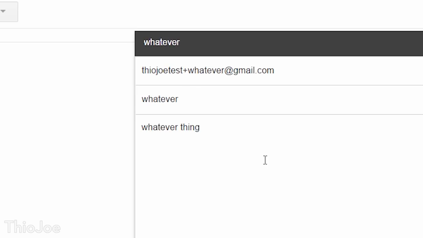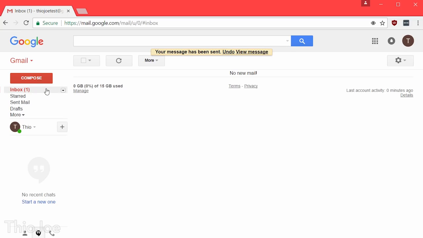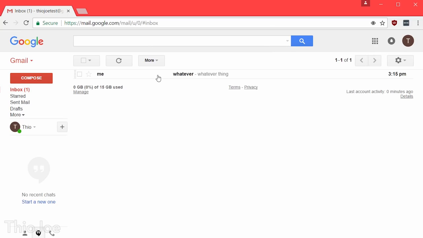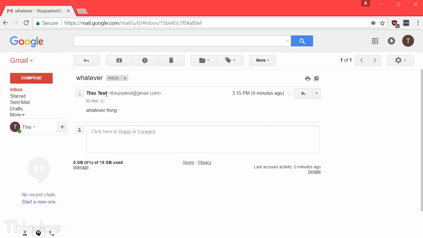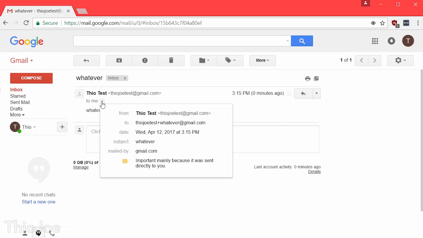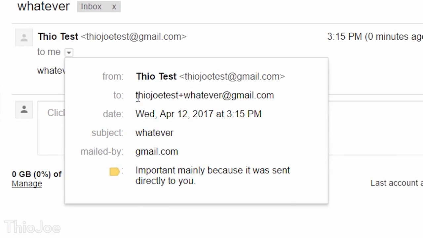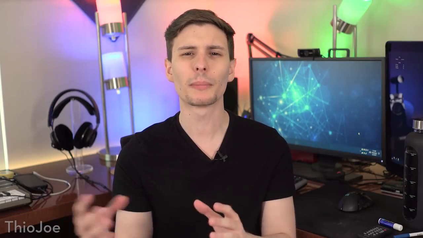Let's say you're signing up for Facebook. What you can do is type in your username plus Facebook@gmail.com, and then it will still go to your email address, but now Facebook thinks that's your email address. So if they were to sell your email address to spammers, it's still going to that custom email. That can be really useful, but you should keep in mind that sometimes websites will be aware of this and they might not let you do this. It might say enter a valid email, but most of the time it should still work.